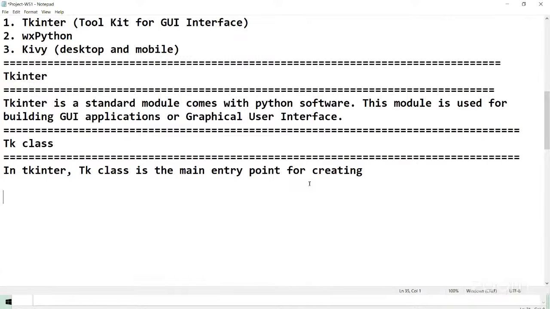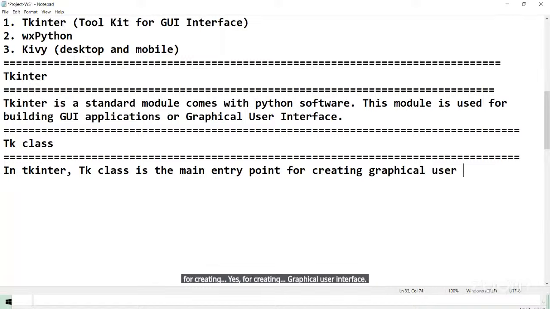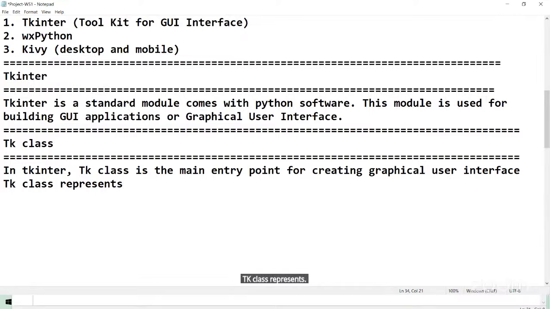So in Tkinter, the Tk class is the main entry point for creating a graphical user interface. So what does the Tk class represent? The Tk class represents a window.